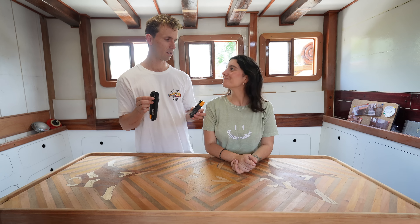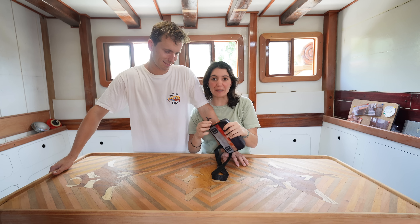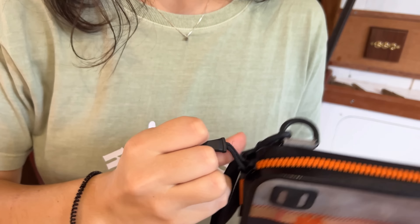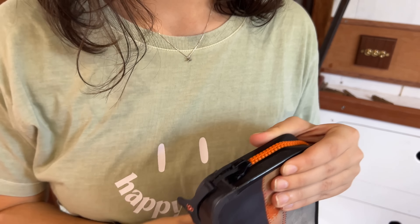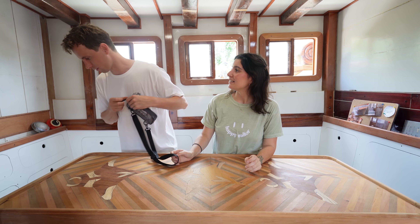More ToughBuilt products are going to be on their way into my stocking, I hope. But enough about tools — let's go for other stuff! This is the Yugo bag. It's not just a super stylish bag, but it's also extremely — and I mean extremely — waterproof. When you close the zip it's a dry-suit zip, and the bag is completely airtight. I'll come up to the camera for you guys.